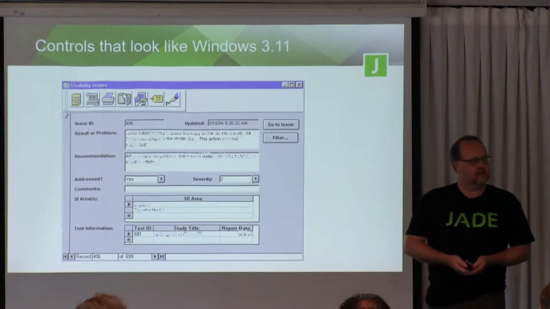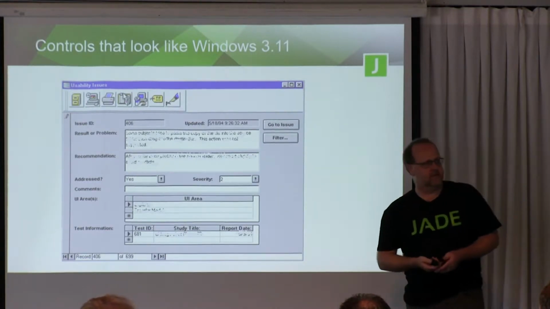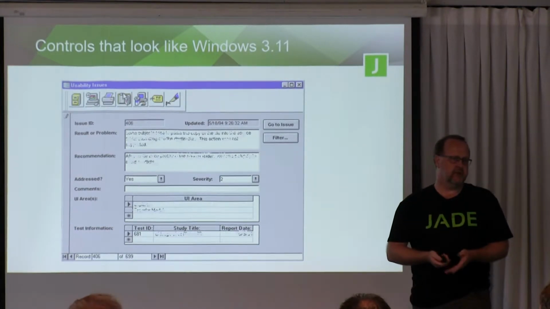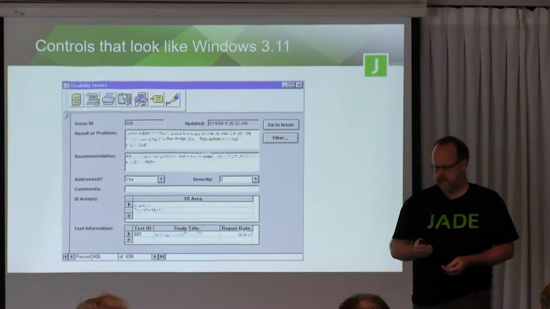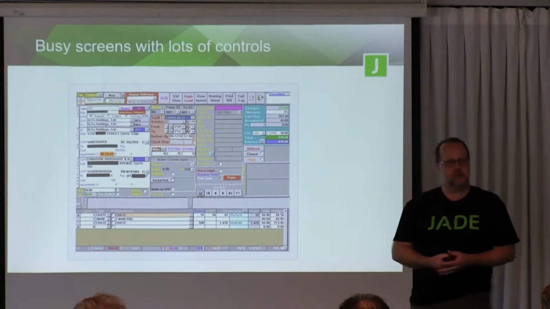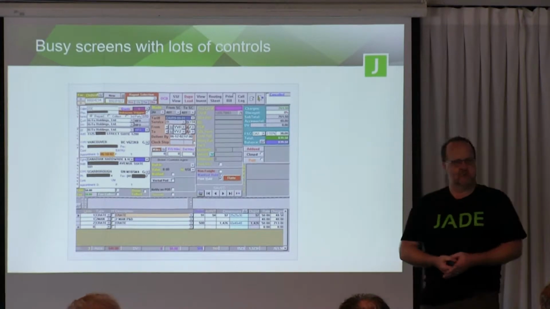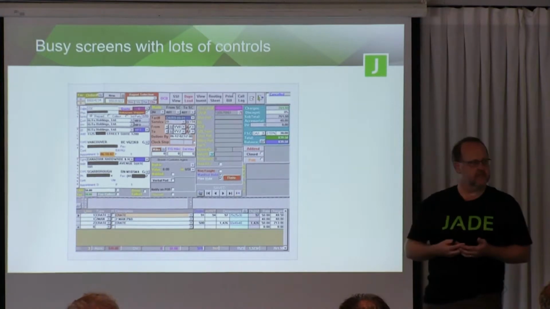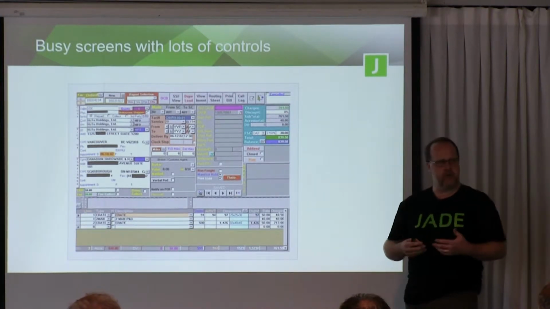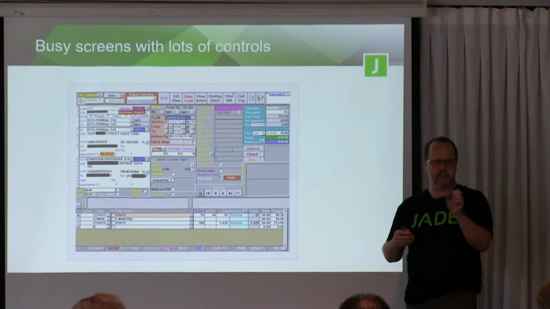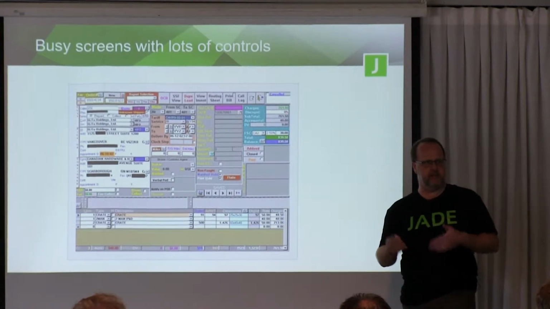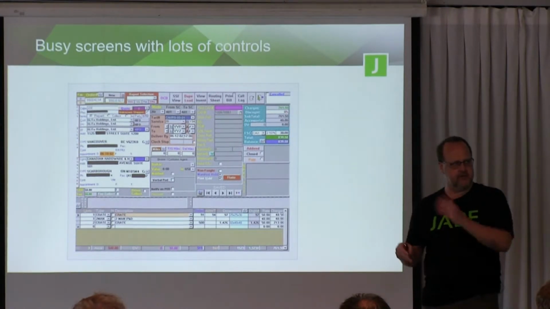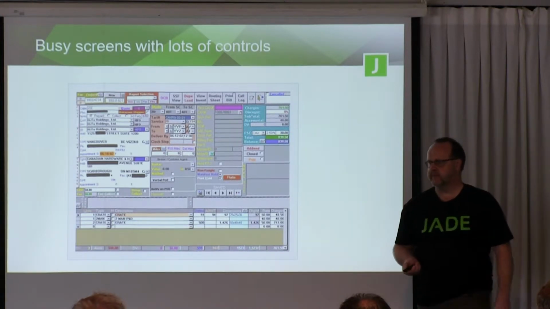You might have icons in your system that got designed back in the days of 16 colour or 256 colour. So a simple update to your icons might make your product look a little bit more modern. And I'm pretty sure some of us have worked on JADE systems that looked a bit like this, where because of that 640 by 480 limitation, and because mouse wheels didn't exist in these days, and scrolling was bad, we tried to cram as much as we could onto a screen, and we tried to do things with tab buttons to swap between different parts of the screen, because scrolling vertically or scrolling full stop was hard. You had to go across onto the actual scroll bar and drag it or push the up and down buttons.